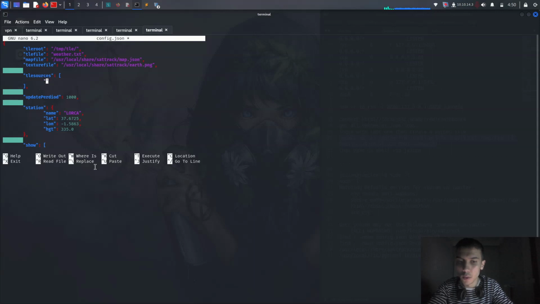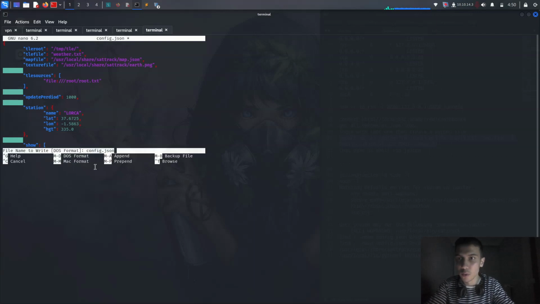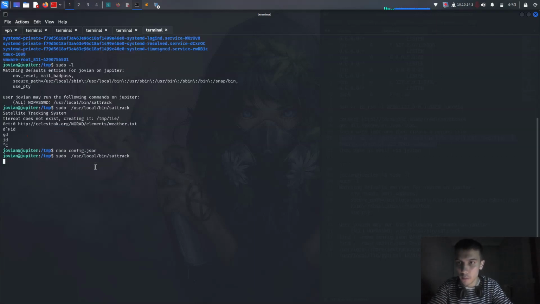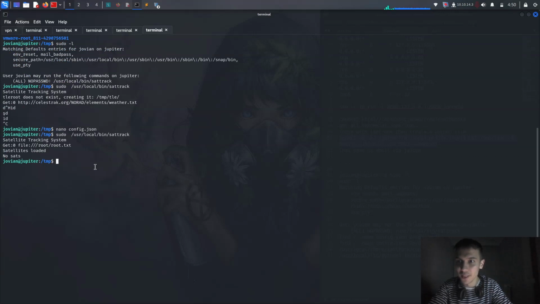So let me go file here and then root.txt, Ctrl+O and Ctrl+X. Sudo one more time. Alright, so we got the file root.txt directly, guys.